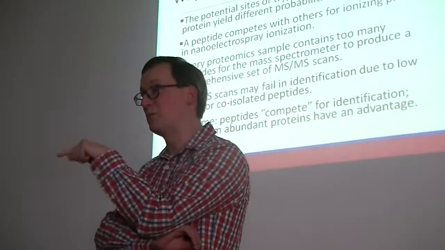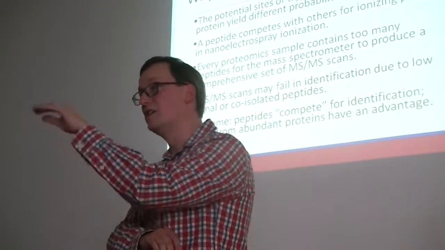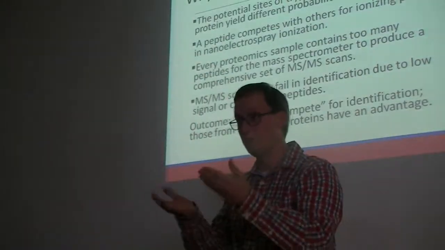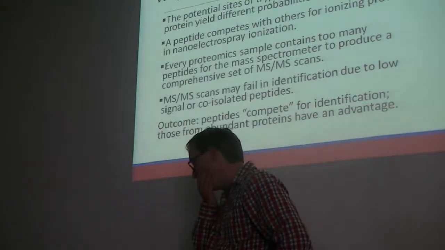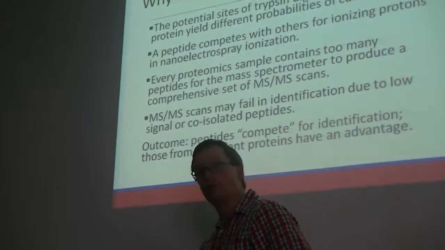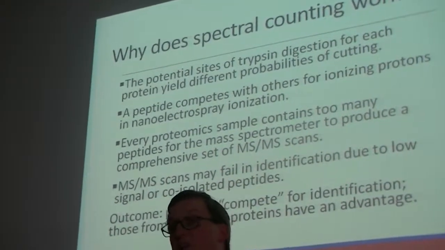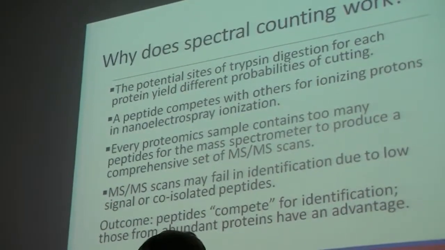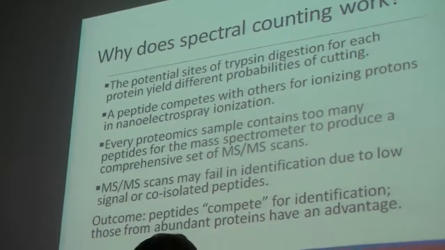Remember that both of those are probabilities. So you have the probability that a tandem mass spectrum is acquired for this peptide, and you have the probability that this particular tandem mass spectrum is actually successfully matched to a peptide. Both of those are catch-as-catch-can things. So when we think about this process, the trypsin digestion can differ in which peptides get produced. Which peptides are able to attract protons to them, as I described this morning, can also be a random process. And so in effect, any proteomic sample is going to have variability in which peptides get identified.